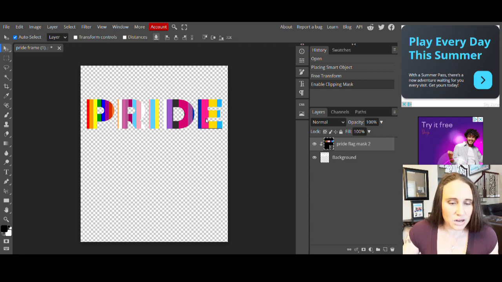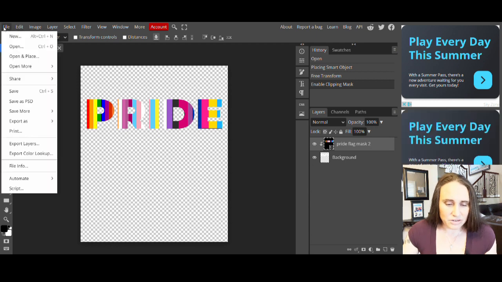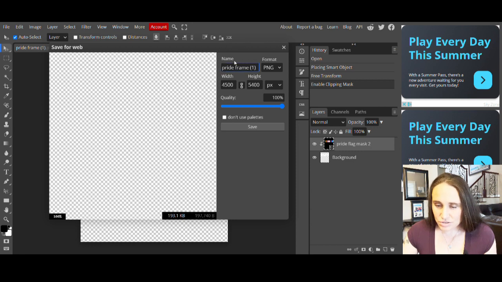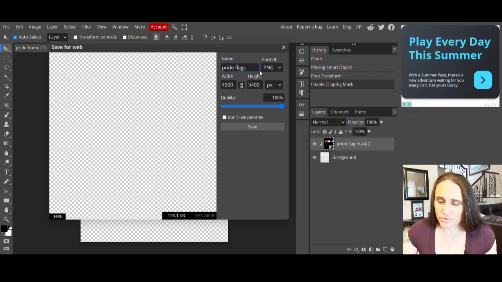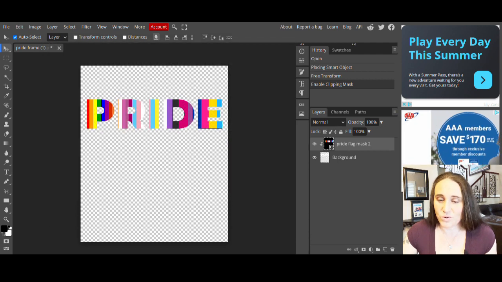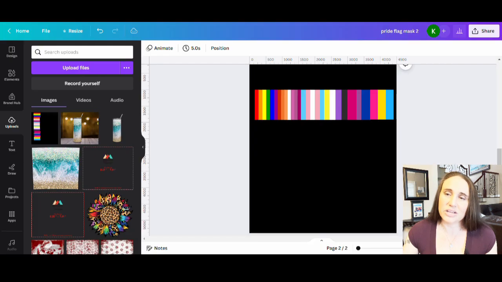You get the idea. So I'm going to go ahead, File again on the top left-hand corner. About halfway down, you'll see something that says Export As. Click PNG. A box will open up. This is where you can retitle it if you want to. So I could put Pride Flags, and just leave it like that. It's still 4500 by 5400. I can hit save. It's going to save it, and then that's all I needed Photopea for, and I can jump right back over to Canva. And so it really was that fast, that easy, and that free. So I don't mind doing it at all.